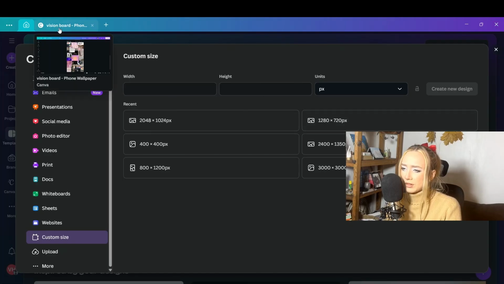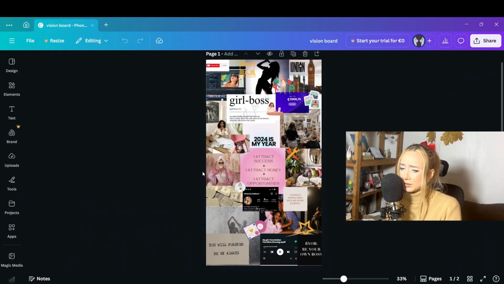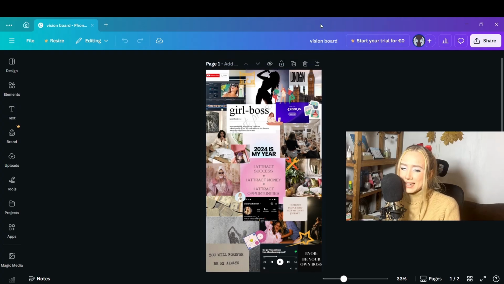But we don't need to do that because I already have them, as I like to keep them. I know I have them on my phone, but my phone tends to get really full, so there's that. But always name it as your vision board so it's easy to find once you have a lot of stuff in Canva. That's something I do.